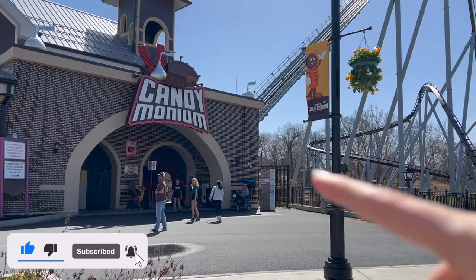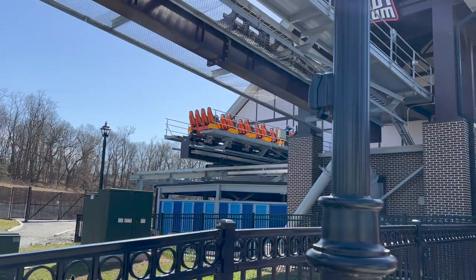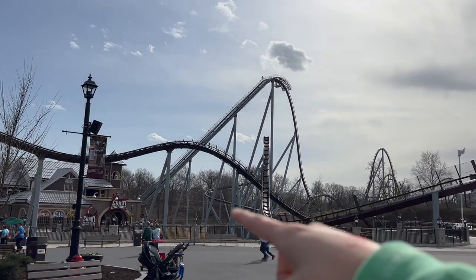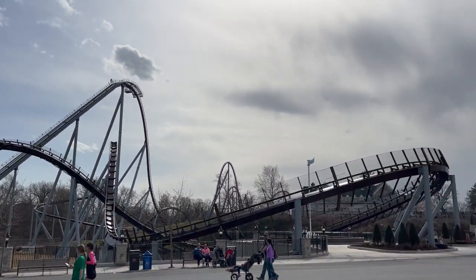Candymonium says it's a 60-minute wait, but on the physical sign it says only 15 minutes — interesting discrepancy with the app. I was literally the next train to get on and the ride went down. I wanted to ride this but maybe I'll hang out to see if it starts running again because I really love this ride. They had maintenance guys come in. A tip: if you want to ride Candymonium, wait until around 3 o'clock — that seems to be the quieter time. Everyone goes there first in the morning, then makes their way to the back, and when they're in the back you'll be in the front riding Candymonium with a short wait.